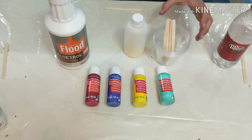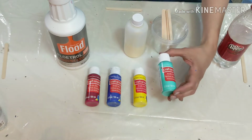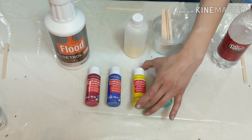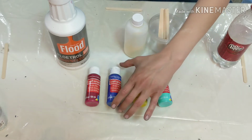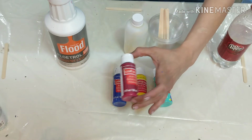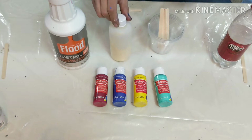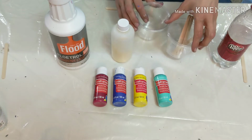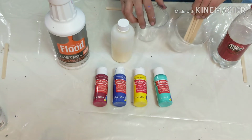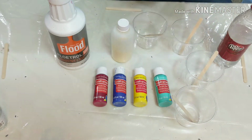So we're going to be mixing up some of these paints. We have here an Ocean Breeze, we have a bright yellow, we have a royal blue, and we have a cherry cobbler. Here we have some wood glue, and we have 4 clear cups with 4 craft sticks. Going to help us in our mixing journey.